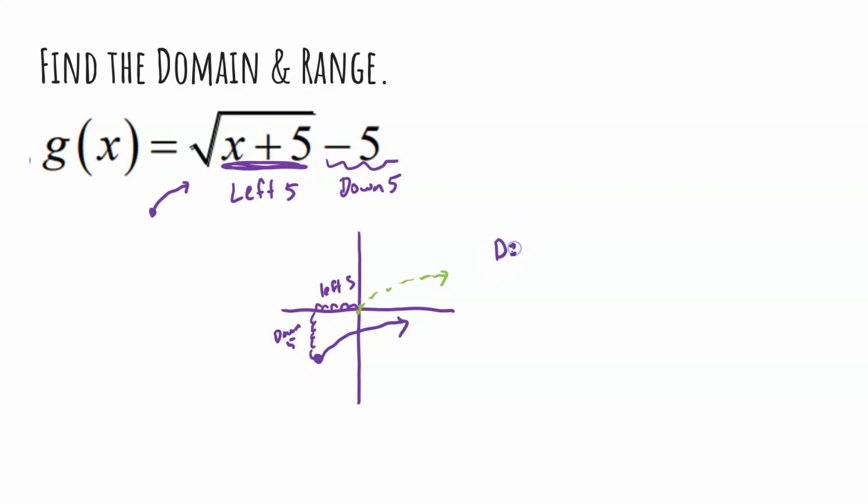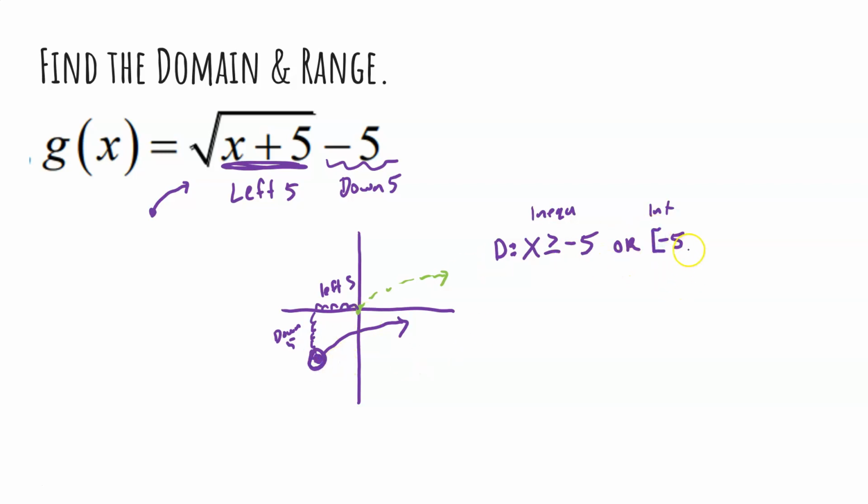And again, what we learned in this first section is that the domain is affected by the left or right. Well, my domain is now starting at -5. So we said x is greater than or equal to -5. Now in this section, though, we continue to use interval notation. I think Pearson actually always wants you in this homework to write in interval notation. So just make sure you read the directions carefully. This is called inequality. Interval notation, remember, you start with this value. So it starts at -5. That is a point on the graph.